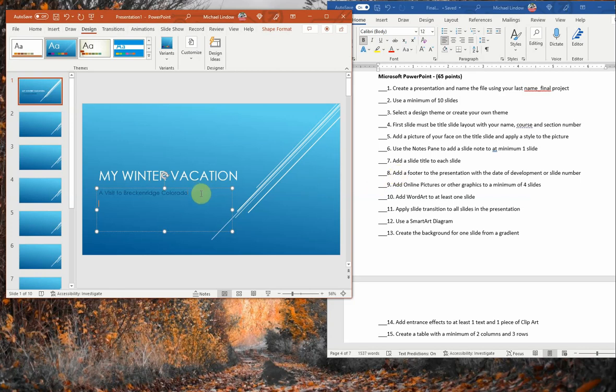Remember that you have to add your course number and section number.